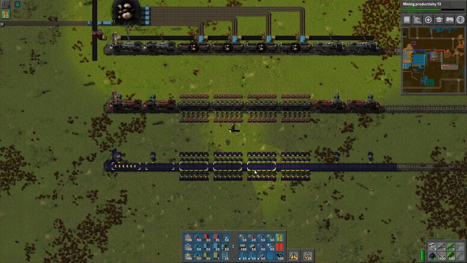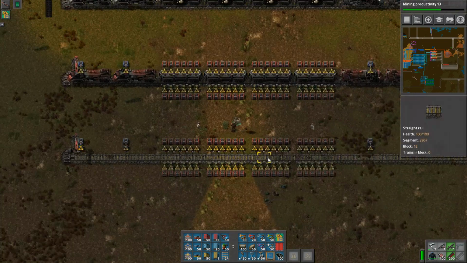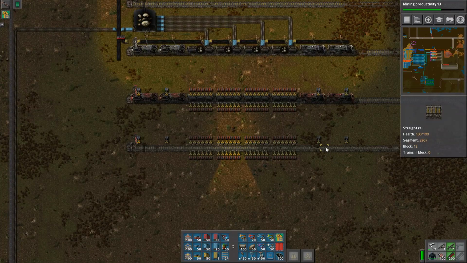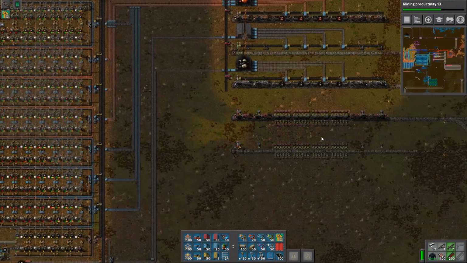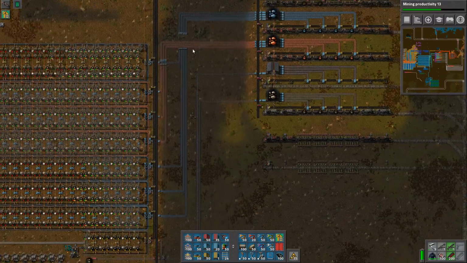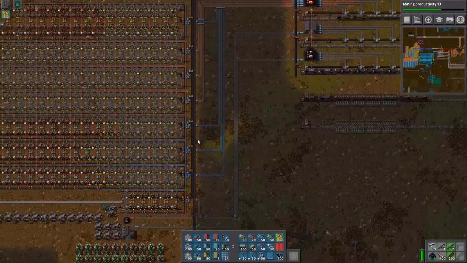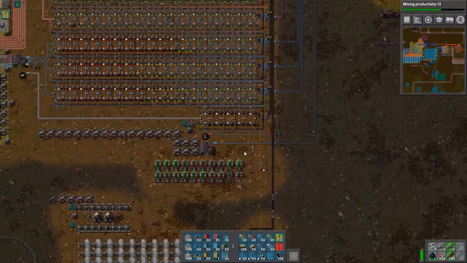Train station, go there, place, done, and done. Okay, so we got two new little logistics-based train stations here, and they're going to use their passive provider chests and all kinds of other stuff. I don't know if I want to merge the two LogiNets yet. How many bot ports do I have? Only 6. Let's go grab a few more because I am going to need a lot more logistics ports.